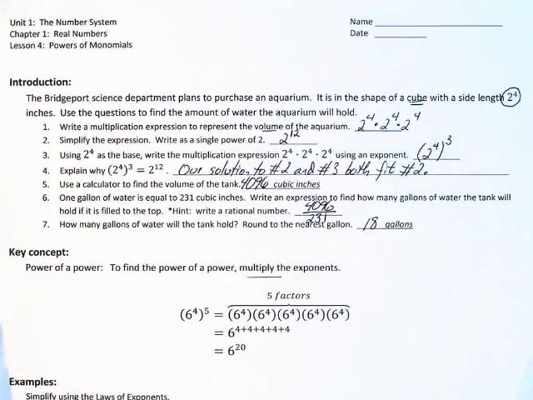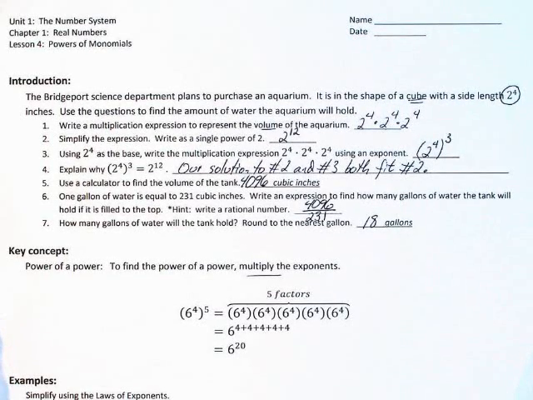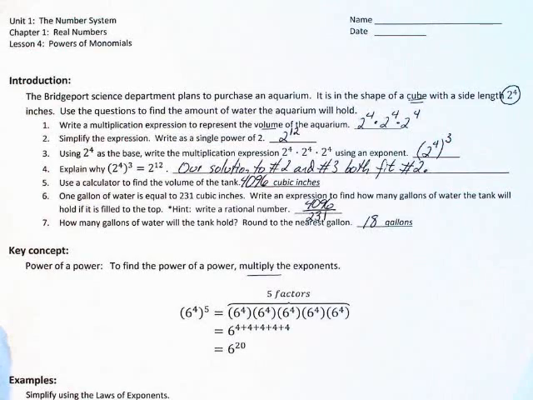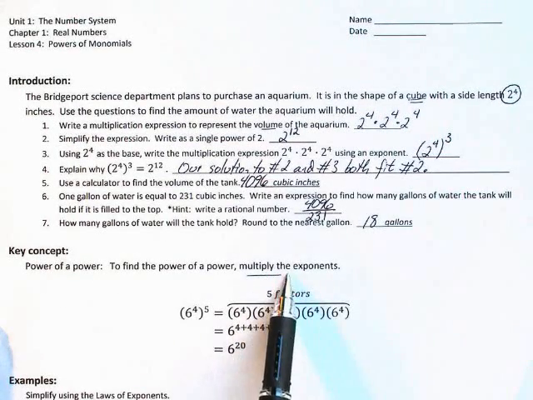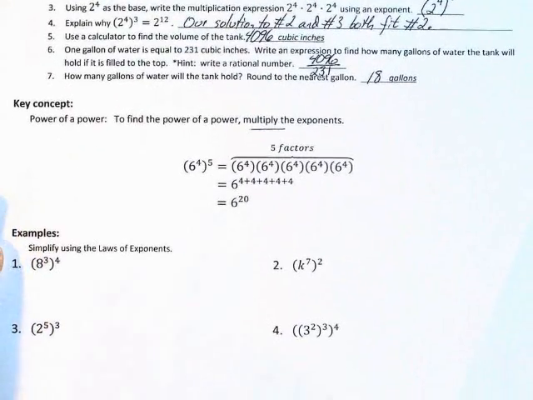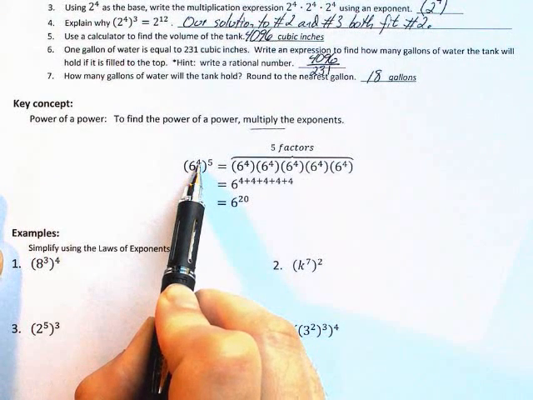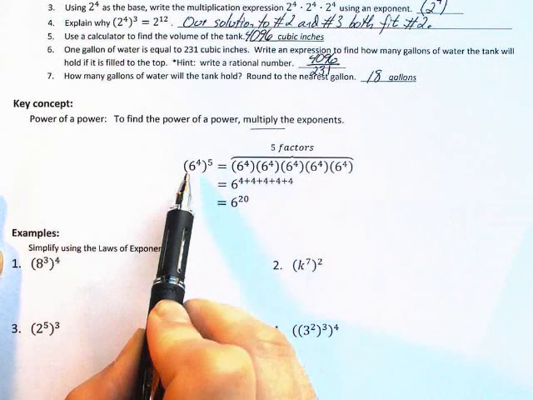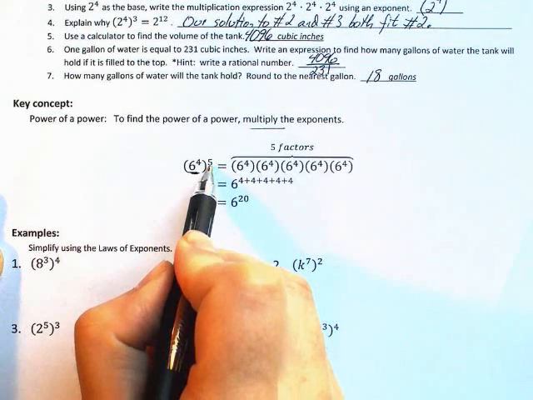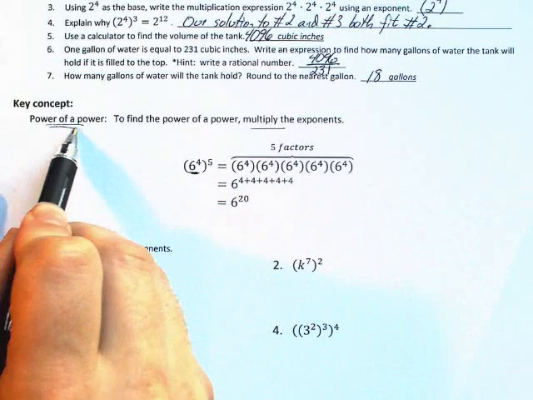I recall that the other day we looked at some exponent laws in which we were trying to accomplish something, and one time we added the exponents. In a different situation, we subtracted the exponents. And so power of a power is one of these exponent laws in which we're going to end up multiplying the exponents to simplify a situation. Now here's an example of what this is about. 6 to the 4th power raised to the 5th power. Here is a power, and then it's being raised to another power, and that's what power of a power means.